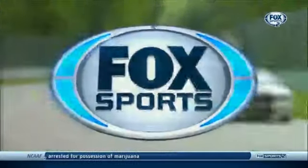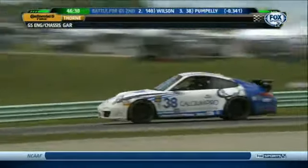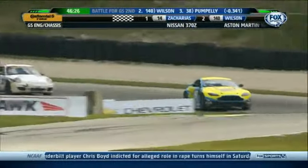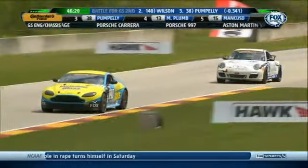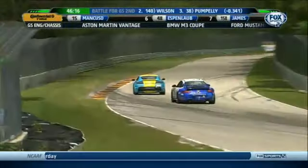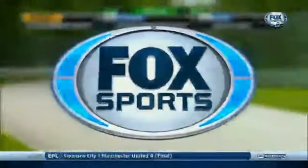But we were talking about these cars being based off of street cars, and all those safety features like anti-lock braking system, stability control, all the computers, they don't like it when you go racing. I was going to bring up that point. Anti-lock brake system, ABS, is meant on a street car so that if you hit a patch of ice or snow and your brakes lock up, it remains able to be steered. Now, you only might do that once or twice in the course of a lifetime of your street car. These guys use it every corner.